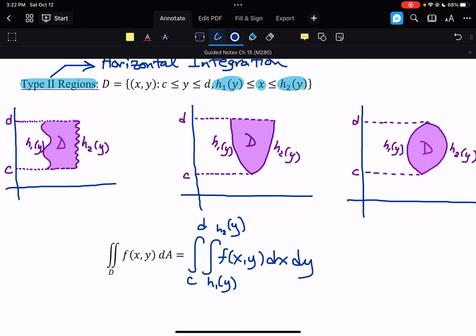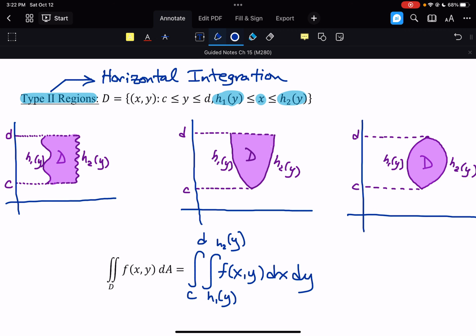Okay, so the outermost integral, so this one c to d, or up here, this one a to b, the outermost integral should always have only constant bounds. Because by the time all is said and done, we want this outer one to evaluate to a number. Because remember, we can interpret this in terms of volume. So we should be getting out a numerical answer.